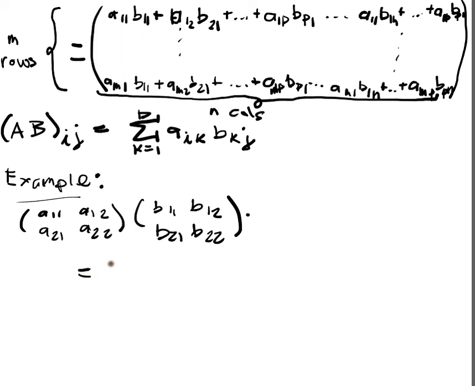Well that's going to be equal to, the first entry will be, multiply this row by this column. So we get A11 B11 plus A12 B21. Now for the next entry in this row, right? So this will be two by two since A has two rows and B has two columns. So this will be A11 B12 plus A12 B22.